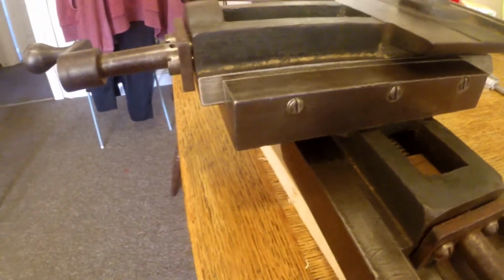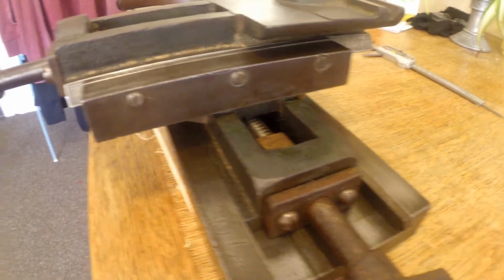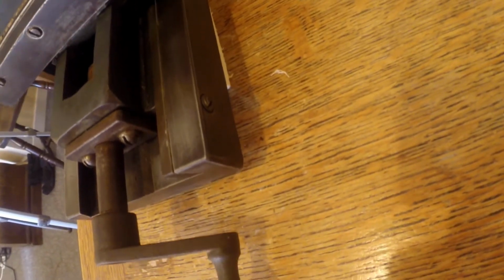See, it's got three adjusters for the gibs, and that's the same on the, oh no, it's only got 2, my mistake, it's only got 2 on the top slide.